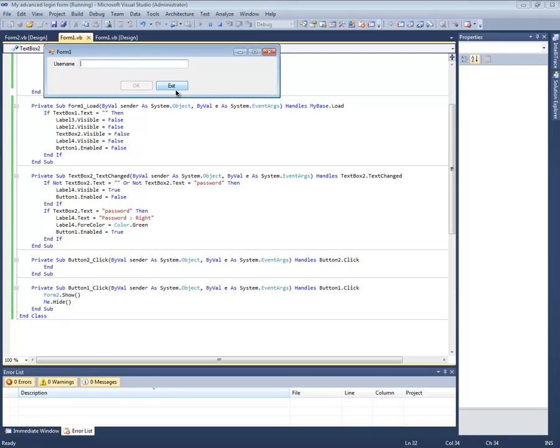Now if you type in your first username, it will show up. If you type in YouTube, it will show up too.